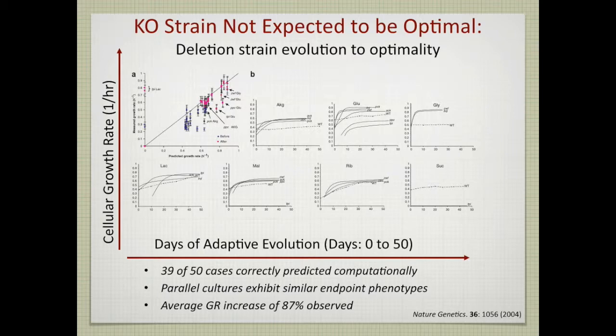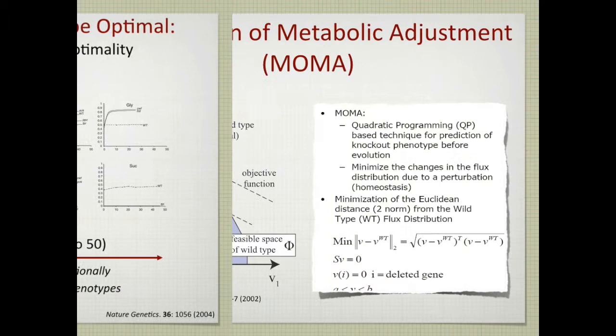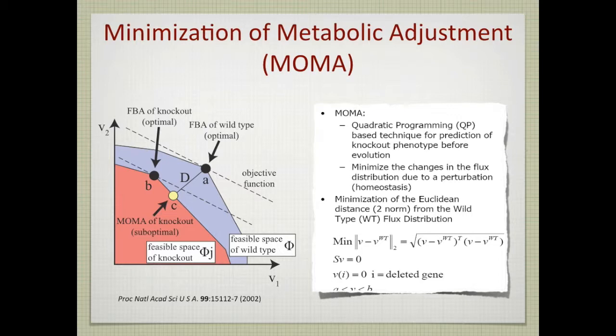And I think in that panel on the top left, I guess about almost 40, say 40 out of 50 or 80 percent or so of these predictions come out to be accurate. I just thought I should put this up to show you just the mathematical formulation of MOMA. You see the, this is a QP problem, and you know, onto the square root, you know, you're calculating Euclidean length as a second order function, and then you take the square root of that, and that's your objective function that you're minimizing. So it's a non-linear objective function.